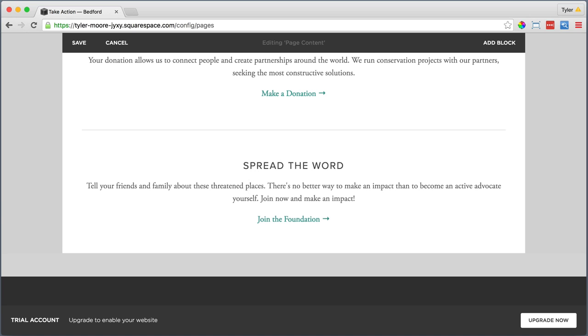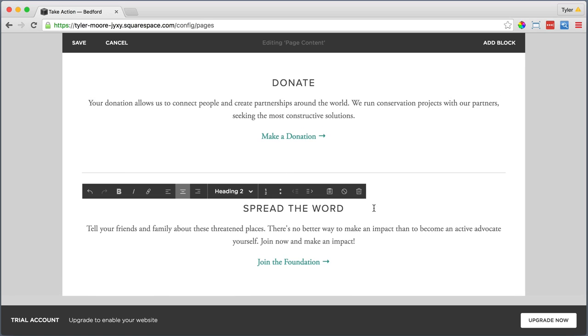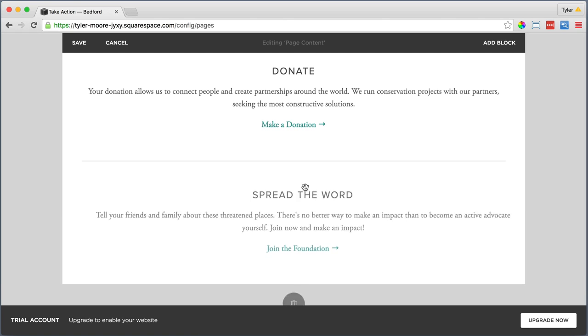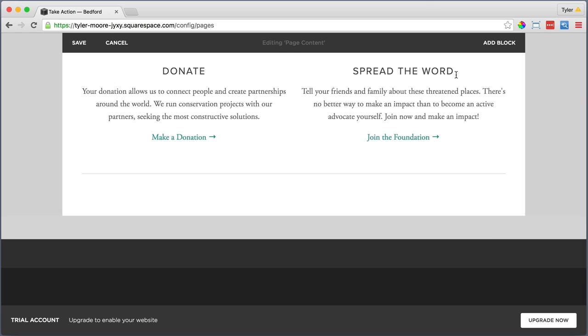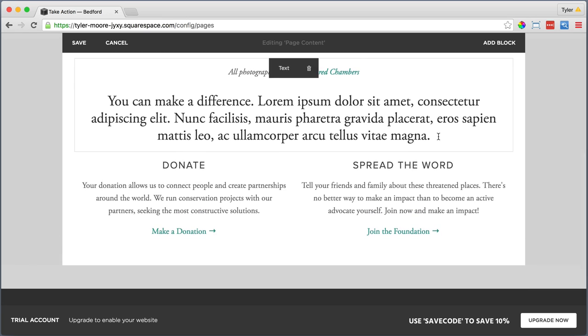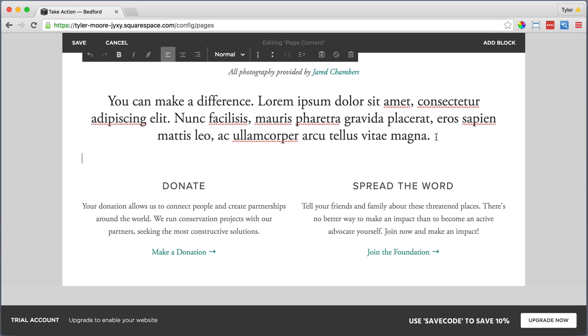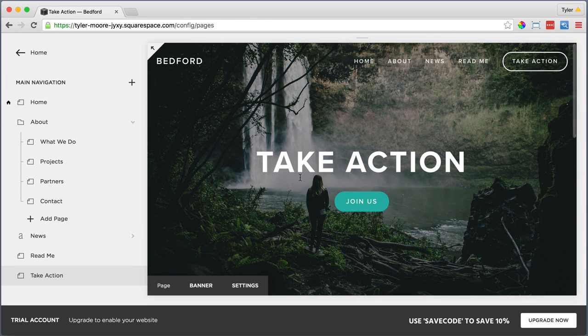All right, once we do that, we can go ahead and click over this and click off of it. I'm just trying to get that text to show up, the text box, which it will in just a second. Hover over it, click, hold, and drag right next to the donate right there. And it goes side by side just like it should, and that's looking pretty good. Now we can delete our lines. And we can add a new line so it gives it a little more space. And that's looking pretty good. So let's click on save. We are done with the take action page.